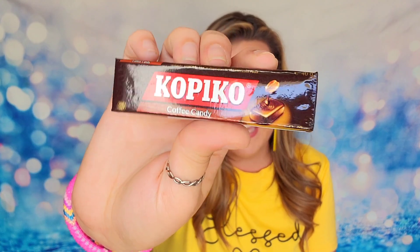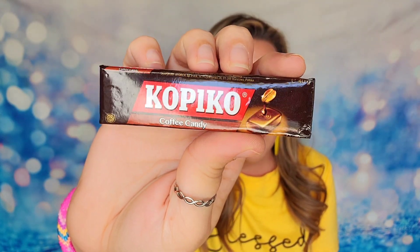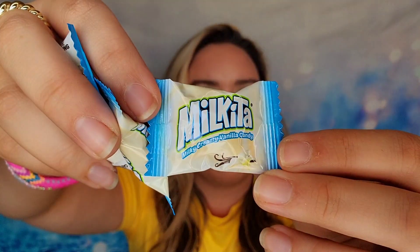I also have a momo mowgli — I think that's how you say it — which looks like cheese sticks. We also have a chip that is grilled beef flavor — little balls — and this is a cassava snack made from the cassava plant flavored with beef flavoring, which sounds so random. I also have more cassava crackers in here, hot and spicy flavored. Then there's a coffee candy — a hard candy with several pieces — and milky creamy vanilla candies, which remind me of the Milka brand. That is everything inside my Try Treats box. These boxes start at $17 a month before my discount, with free shipping, and you get a lot of snacks so it's absolutely worth it.